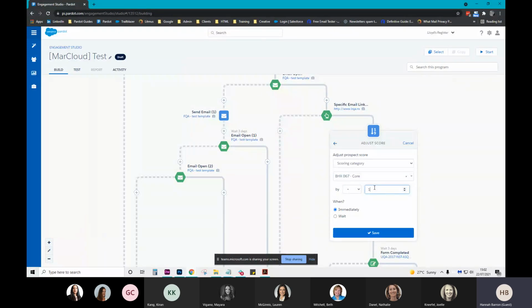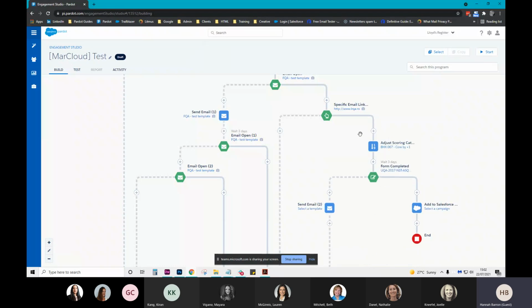We're going to adjust that by 1. So in the overall settings, we've got our scoring rules that will still apply to the general scoring, whereas this will only apply to this scoring category. And we can say immediately, so we're just going to adjust their score by 1 within this category.